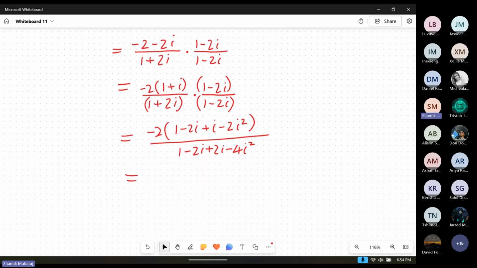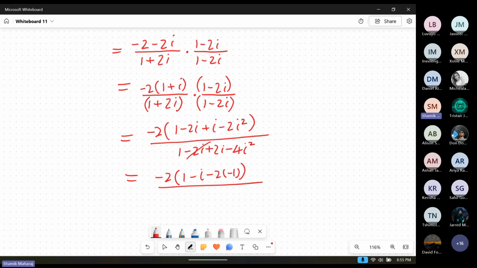So now I'm going to try not to waste too much time because we only have 6 minutes left. Minus 2 on the top. Okay. 1 minus 2i. Maybe I can simplify these two in one go, these two middle terms here. Minus 2i plus i. I'll write that immediately as minus i. And then the last term here is just minus 2i squared, which is minus 2 with a minus 1.